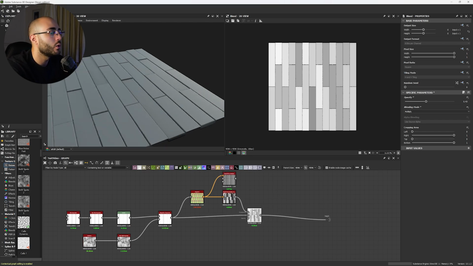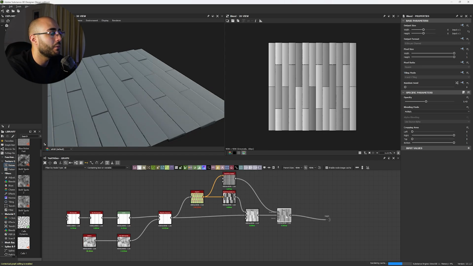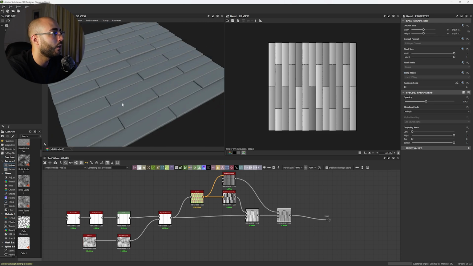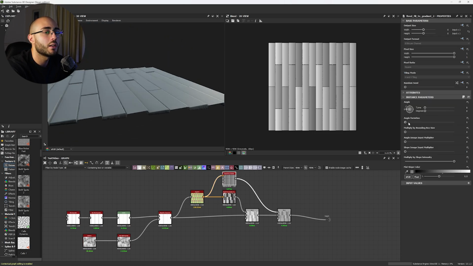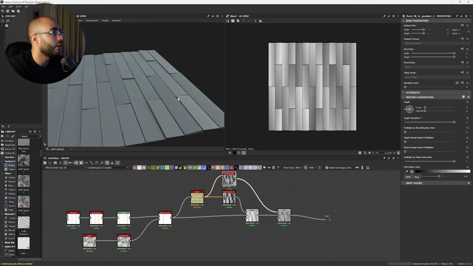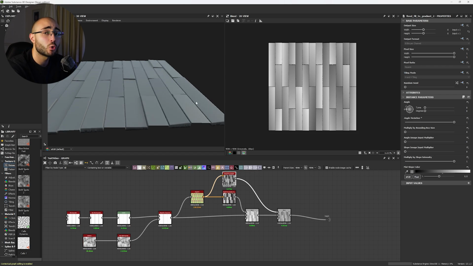So what we're going to do, and we're going to try, is pull this here again and repeat the process but with the flood fill to gradient. This is going to give another kind of feeling. Now if I go to my flood fill to gradient and set the angle variation, this is going to feel a little bit more realistic, but it's too much and I want to be really specific about each area.